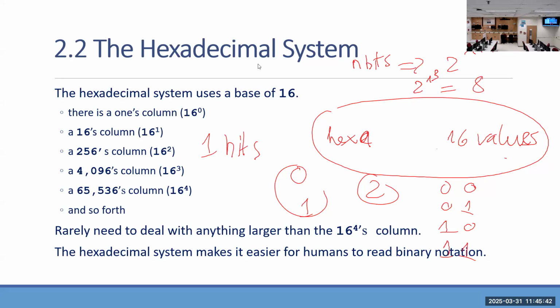Now, with the 16 values, what do you think? How many bits? 4. You need 4. Right? That's why you have 2 raised to the power 4 here, you have 16. So in order to represent one hexadecimal digit, you need 4 bits. Everything starting from 0 0 0 0 here is number 0, right? And you have 0 0 0 1 here, it is number 1, and so on. And at the end, you have 1 1 1 1 here, it is F, 15 here, right? Okay.